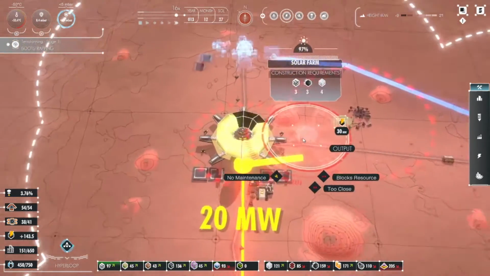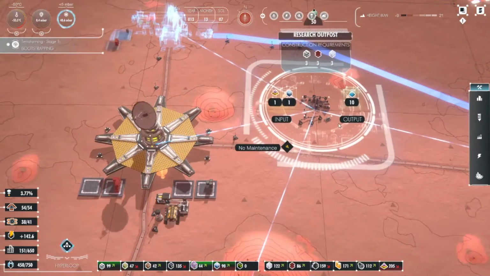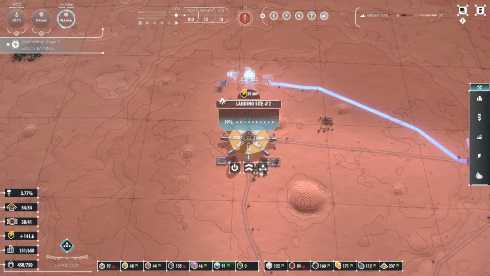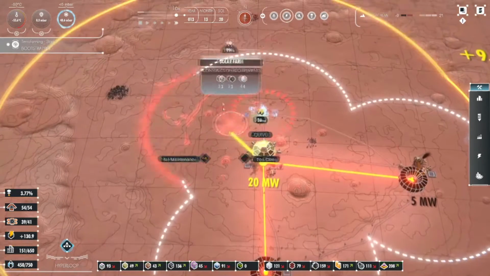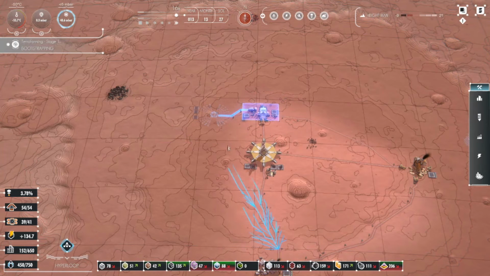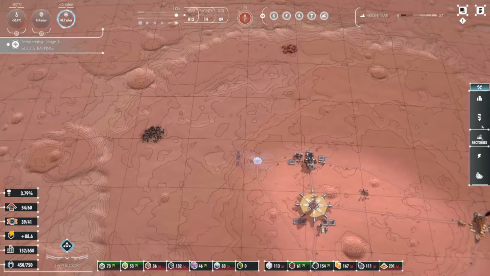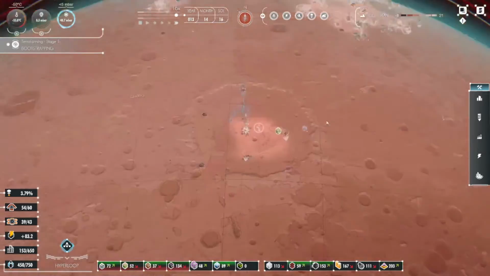Also, I really hope that that's not too close. Is it too close? Have I messed up? I have not. Ooh, good. It's just the Infinity Lander seems to have a bigger selection point than I was expecting, so I was worried for a moment there. Also, I need a new solar farm, so let's crack that down. Get things operational. A new iron drill for you there.